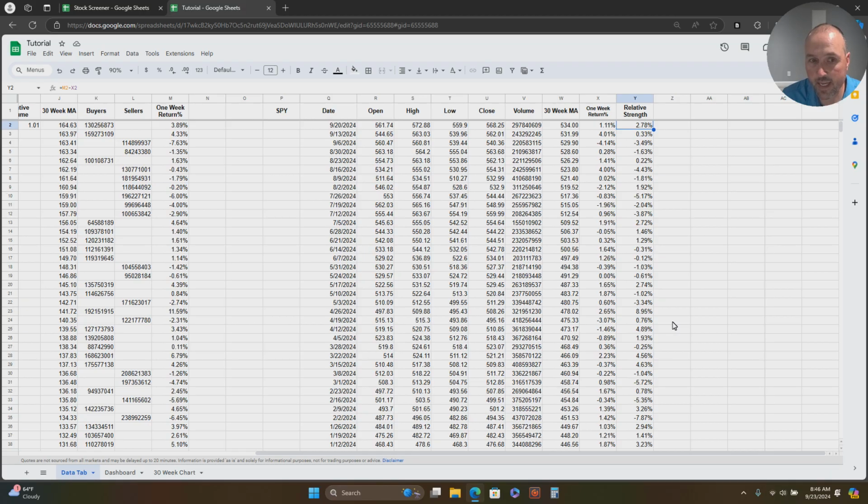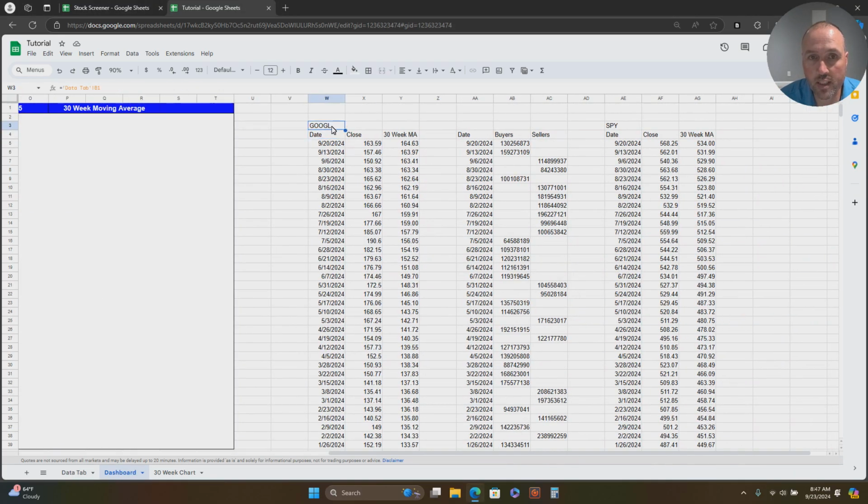That gives us all our data in our data tab. If you do just want to take these, or excuse me, these 3, and drag these 3 down to 263 as well. Now we need to go to our dashboard and pull some of this data over to our dashboard so that we can chart it.